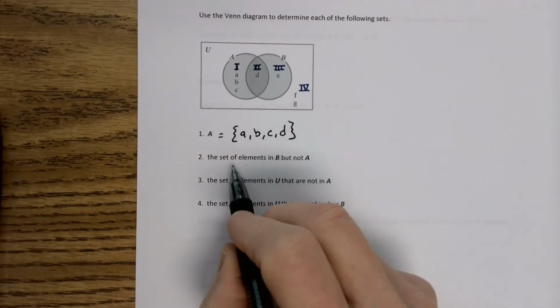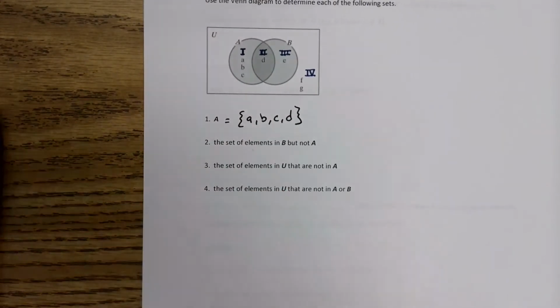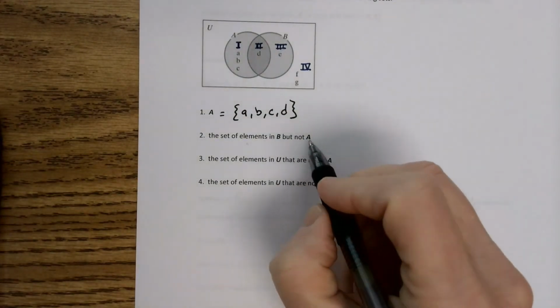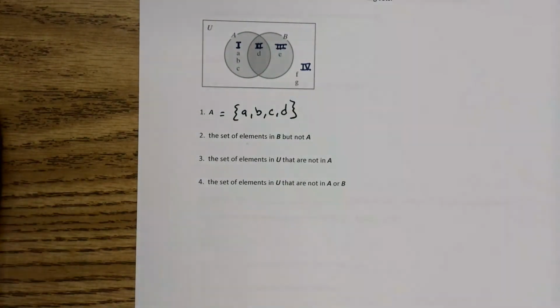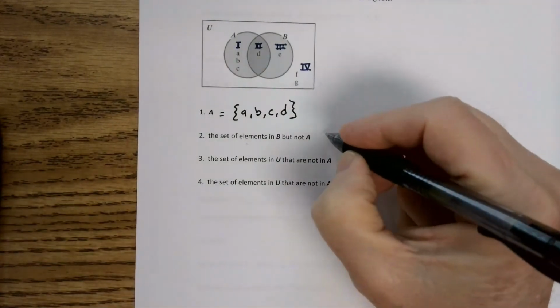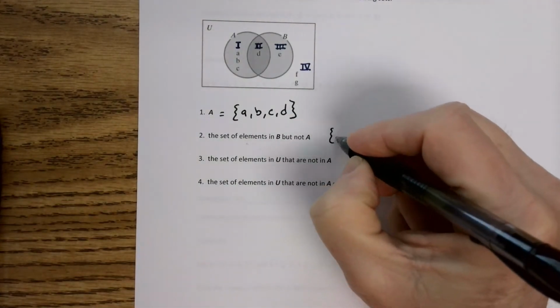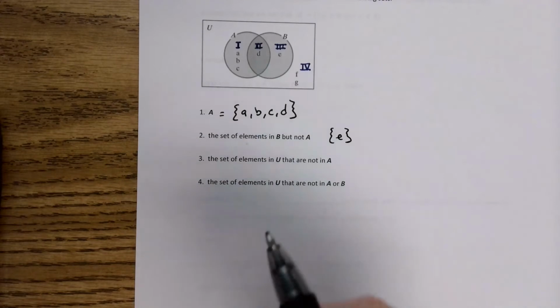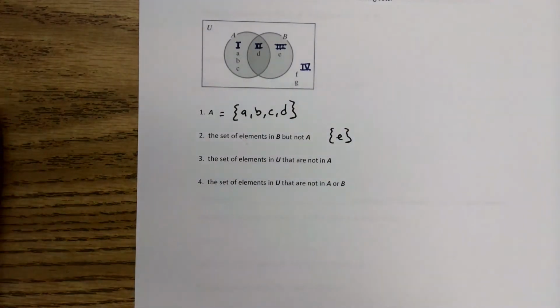All right. Here we go. Ready? Here's a good creative one. Haven, tell me the set: what's in B but not in A? E. Is it just E? Just the elements in B but not in A. Okay, E.